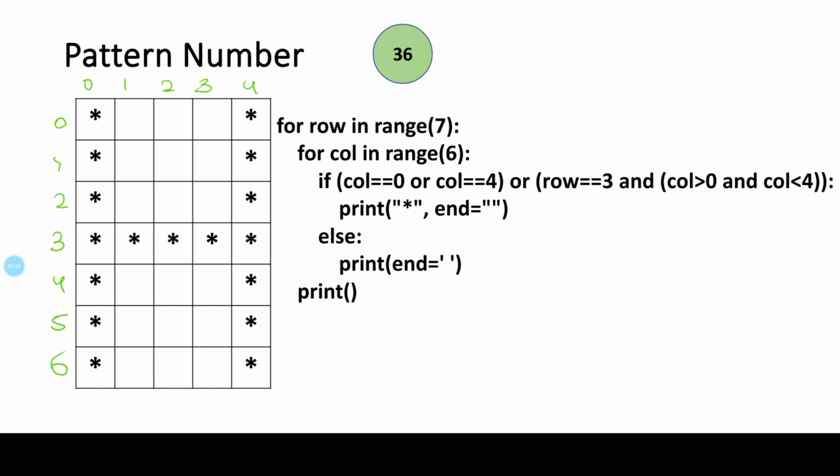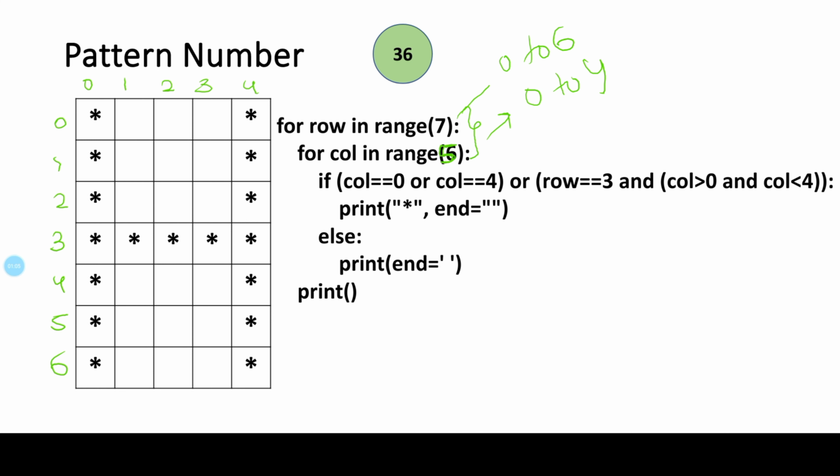5 and 6. And because it is a table format, we have made use of a nested for loop with row value equal to 7, which is 0 to 6, and column value equal to 6, which is 0 to... okay, it is again a correction, you can change it to 5, no issues, the answer will always be correct. So change it to 5, 0 to 4.